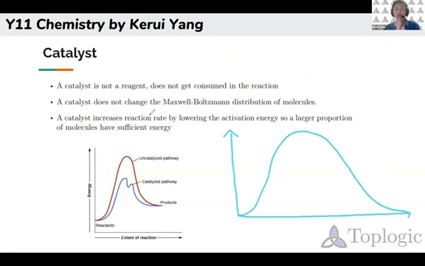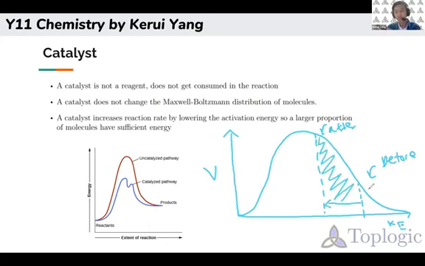You can imagine what a catalyst does by looking at, essentially over here, this Boltzmann distribution. So what a catalyst does is, imagine here, this is before, and this is after. So the shape of the distribution isn't changing, but I'm just pushing the activation energy barrier back. So I'm moving it back over here, and now you can imagine this greater proportion of molecules will have sufficient energy compared to before, which is just this much. Right, a lot more molecules will have sufficient energy to react.